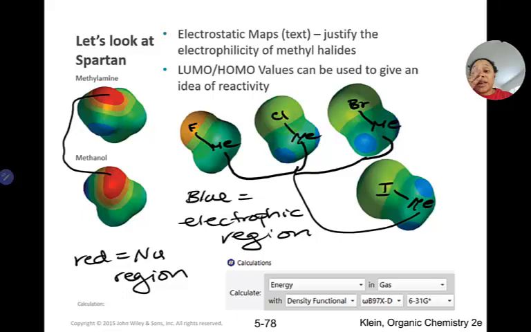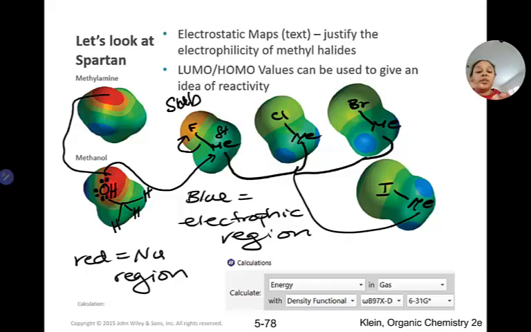And so we can use our electrostatic maps, you've seen this image before, to kind of map those things out. So for example, if you have methanol here, there's a lone pair on methanol. This was actually in one of your classworks before, as well as on one of your other sheets. That lone pair can attack your electrophilic carbon, which is the methyl there, and kick out your leaving group in a substitution. And if we want to know which electrophile and which nucleophile would be best, we can actually calculate values of HOMO and LUMO and figure that out.